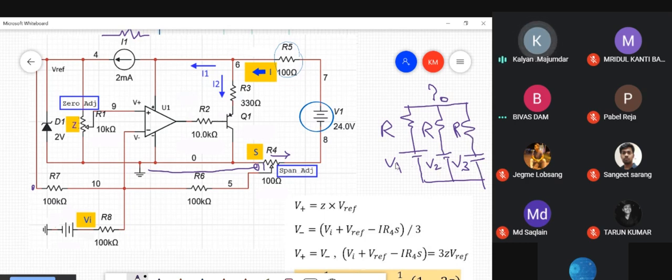So the contribution of V1 is, this is short-circuited, this is short-circuited. That means the two R resistances come in parallel. This becomes R by 2. So the potential at this particular point becomes V1 by 3. Similarly, if you find out the contribution of V2, V1 does not exist, V3 does not exist, only V2 contributes, the potential is V2 by 3. Similarly, the contribution of V3 is V3 by 3. So the potential at this particular point using the superposition theorem becomes (V1 plus V2 plus V3) by 3. Why? Because the three resistances are identical. Here we have an identical situation.